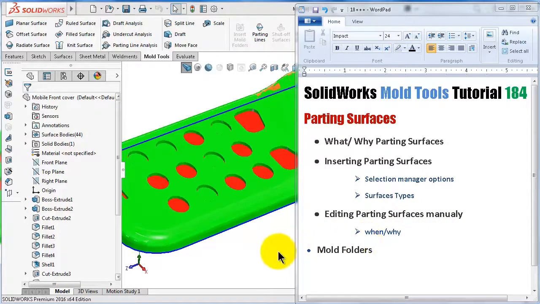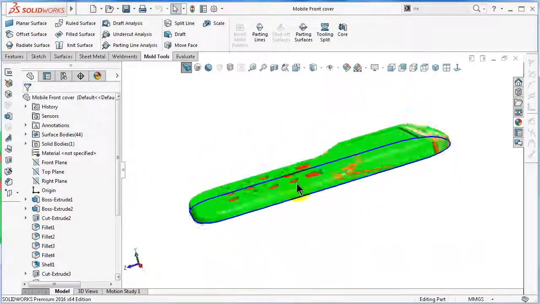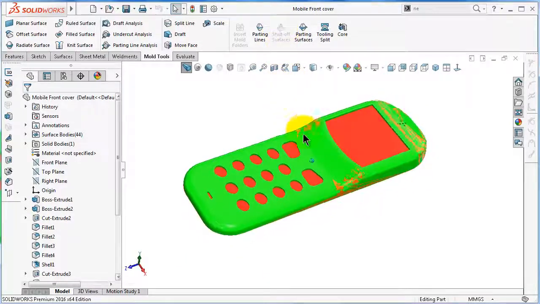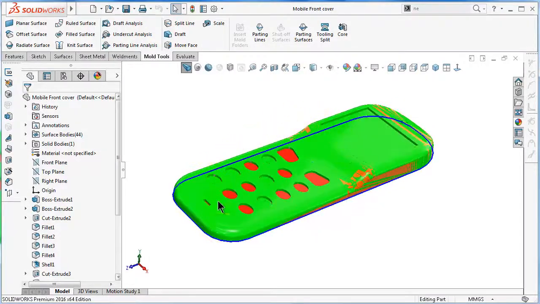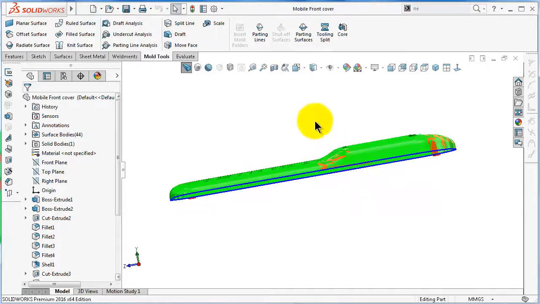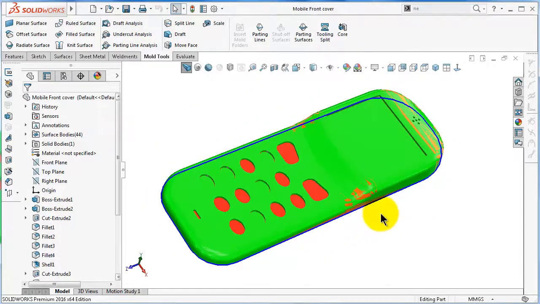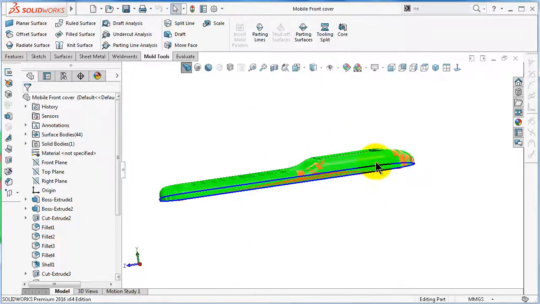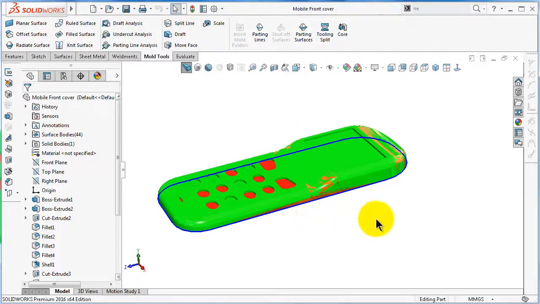and then have a look at the end at the mold folders. Here we have the mobile cover from the previous tutorial, where we performed the shut-off surfaces, which are now ready. And you may wonder, these shut-off surfaces are the parting surface between the mold parts, cavity and core, but on the border of the mobile, while the mold exceeds the border of the mobile. So that is the work of the parting surface, to extend the shut-off surfaces.